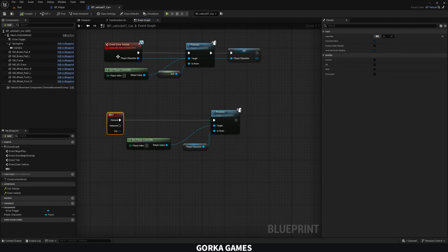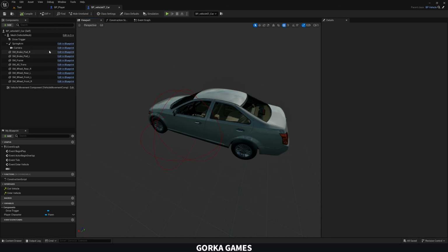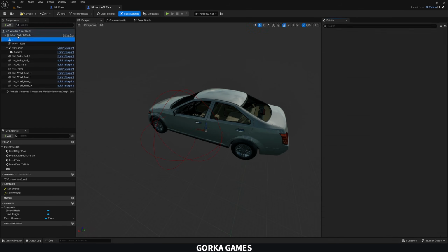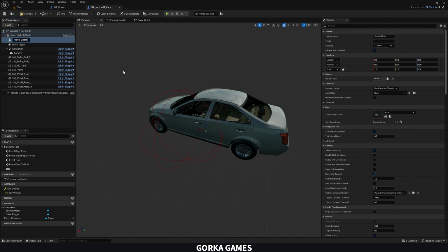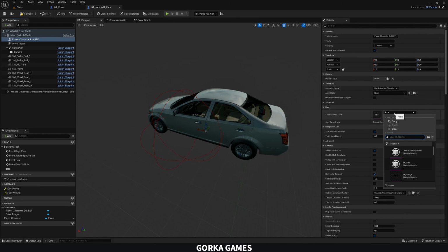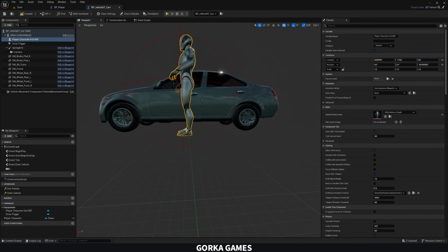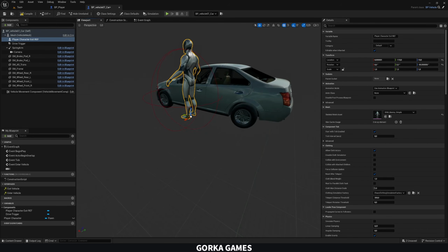And now what we need to do is basically teleport that player back to where it should be, which will be right next to our car. So what we're going to do is go to the parent, add a new skeletal mesh, and this will be the player character exit ref. So we will have a reference pose on where we need to teleport the player. In this case, let's set this to be Many, which is our mesh, simple, and I'm going to enable the rotation tool, rotate it around 90 degrees, move it here and around, move it a bit up just in case, and then this should be great.